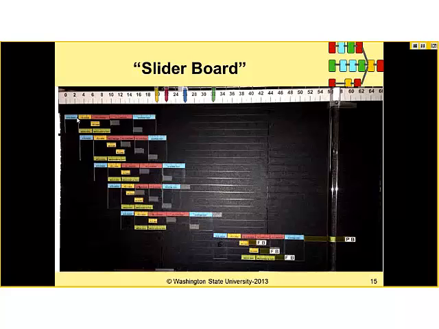You can see these bars are color-coded according to those 4 different resource colors, and there's an alternating sequence of projects. The benefit of this slider board was that it was physical. You could feel it. You could really see what was going on. People like to walk up and slide the pieces around, and it helped you understand scheduling.